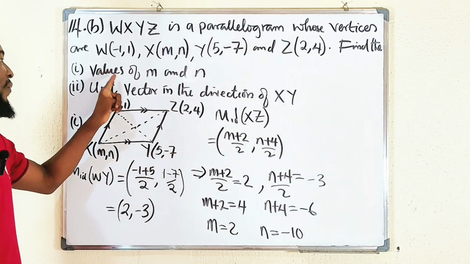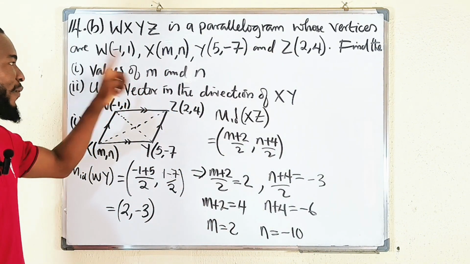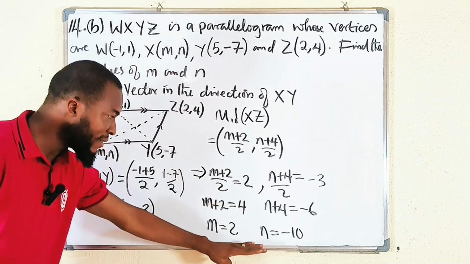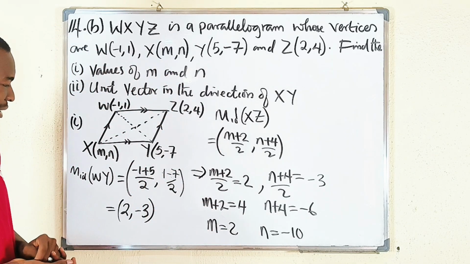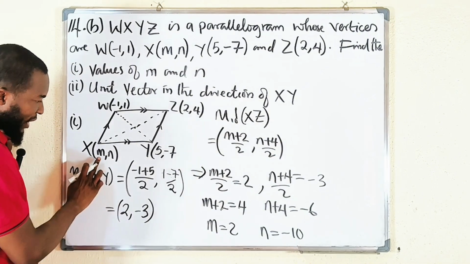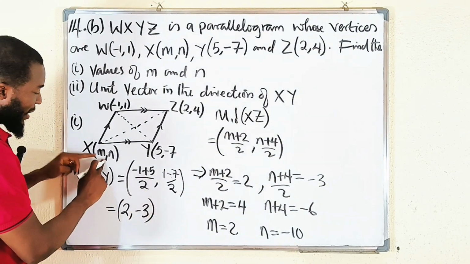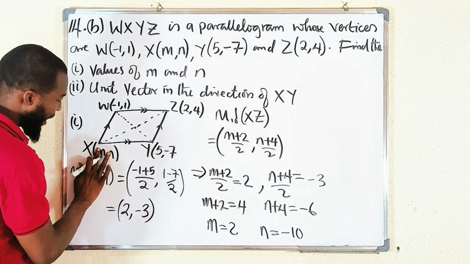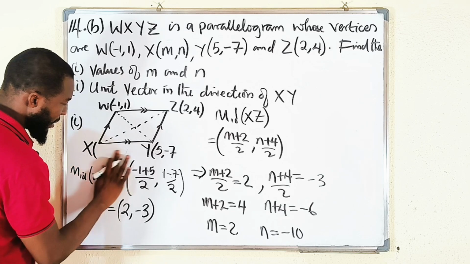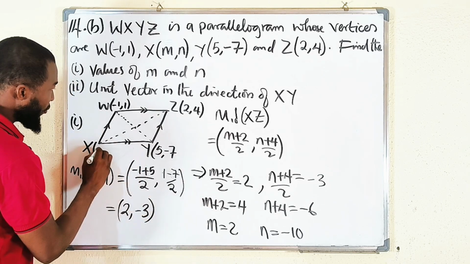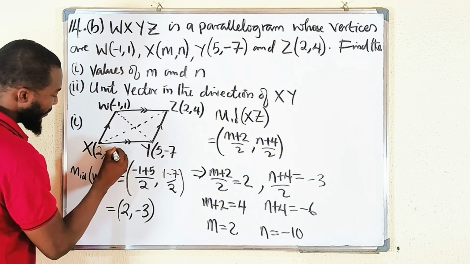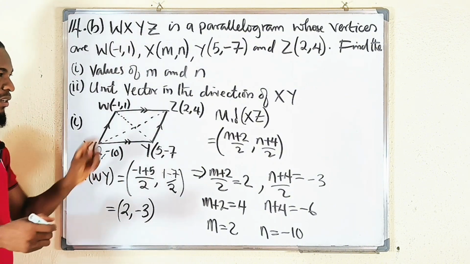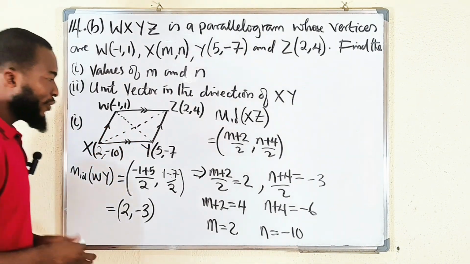We are done with the first one. We are asked to find the values of m and n, and hence, here they are. But I would like to use them subsequently, so permit me to bring them back, because this is where they are. m, comma, n. m is 2, right? Yeah, 2, comma, negative 10. So now let me clear this and go to Roman 2 part.